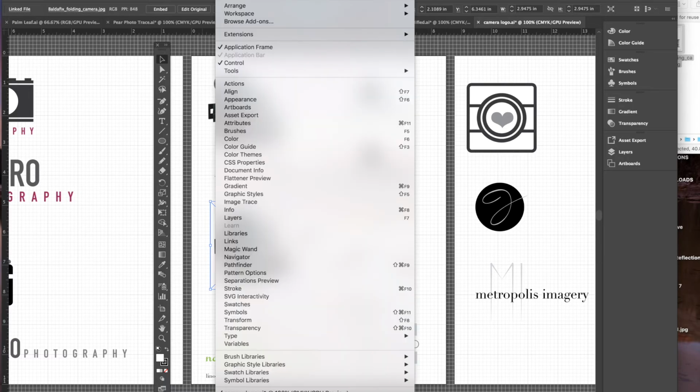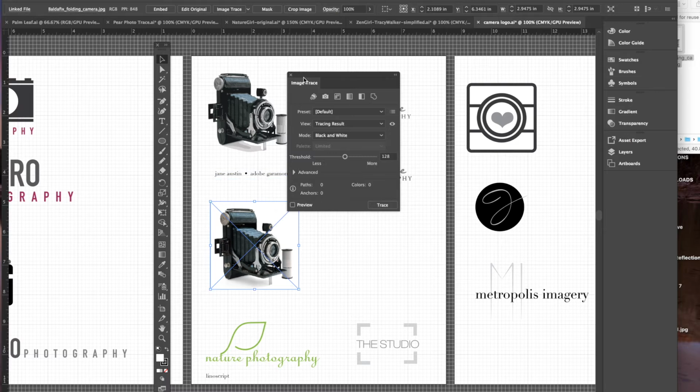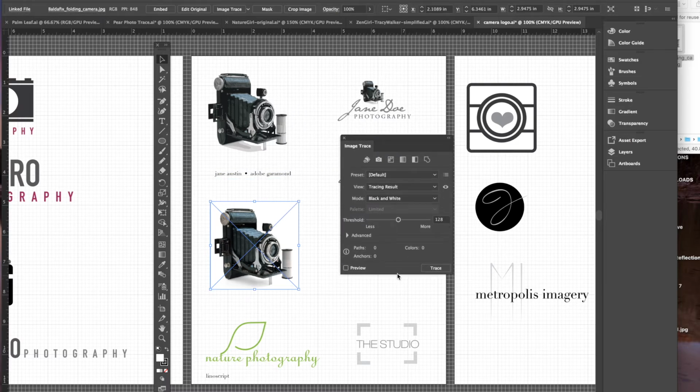So I am going to go up to the Window menu at the top, scroll down to this palette called Image Trace, and select it. That brings up a palette that I can then use to do my tracing. I could trace it by hand using my pen tool, pencil tool, paintbrush and shapes, but that would be really difficult and very time consuming. Because I have the rights to use this image, I can just turn it into an illustration and go from there. With this selected, my image trace options become available in my palette.